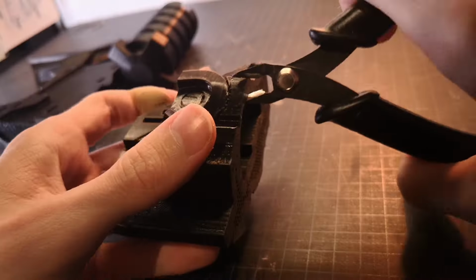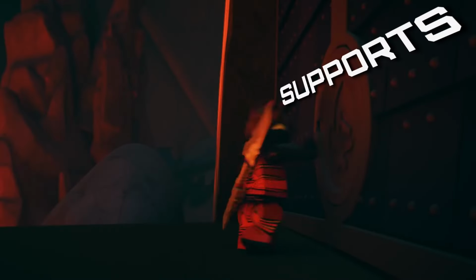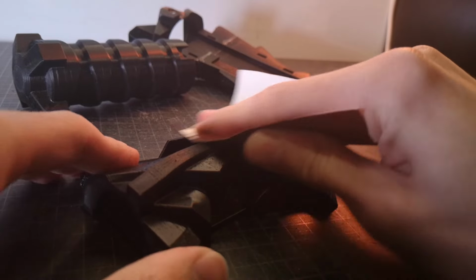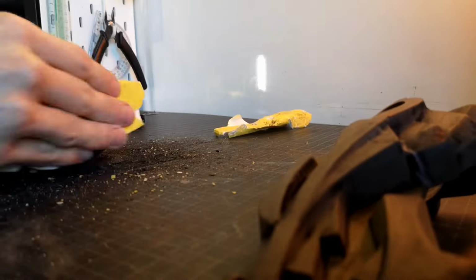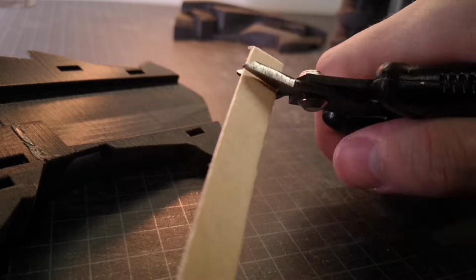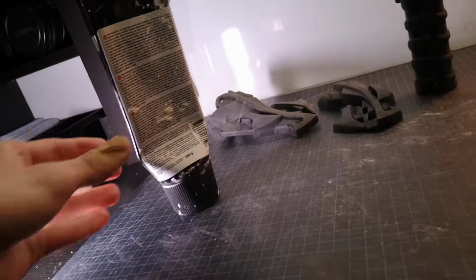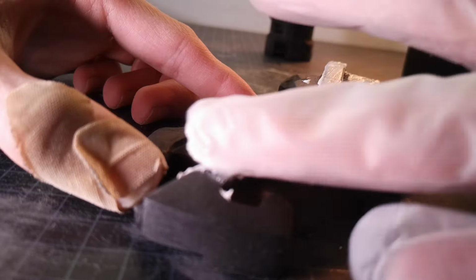With that printed, I just removed some of the supports before it's time to sand. After a few hours of sanding, I first got some popsicle sticks that I cut to length so that I can help hold together the parts once I glue in the blade. Then, with all those cut, I put on some filler to smooth out the parts even more to make sure I get a super smooth surface for the gold paint.